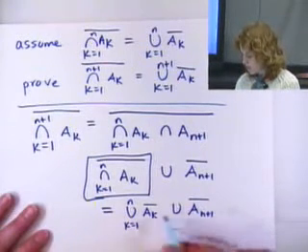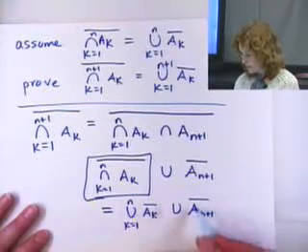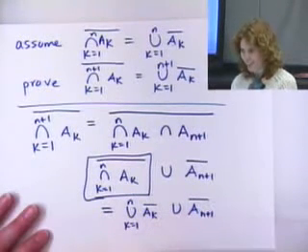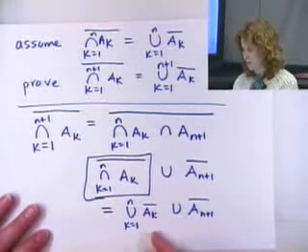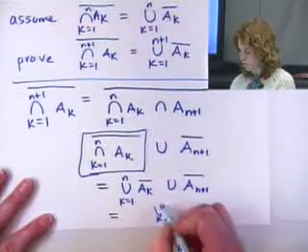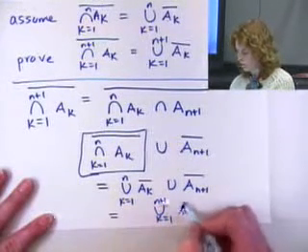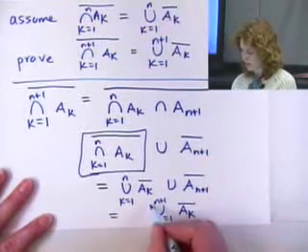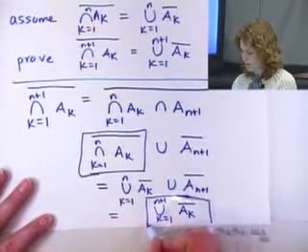Because this fits the formula for the inside, right? This is a sub something with a not on it. So it fits the formula, so I can use the same thing there. That's k equals 1 up to n plus 1, and on the inside I do a sub k negated. And that's what I wanted on the right-hand side.